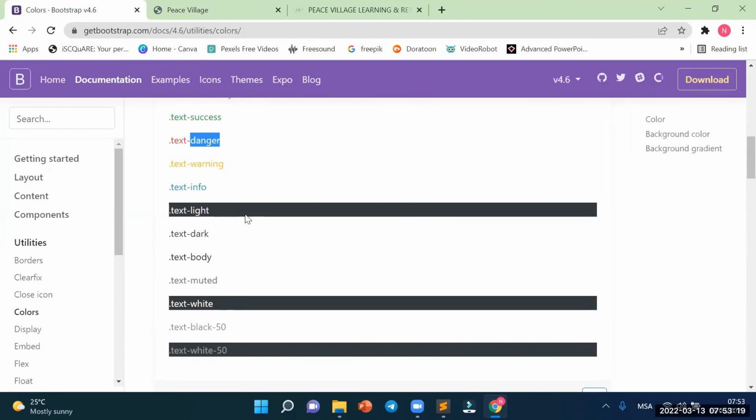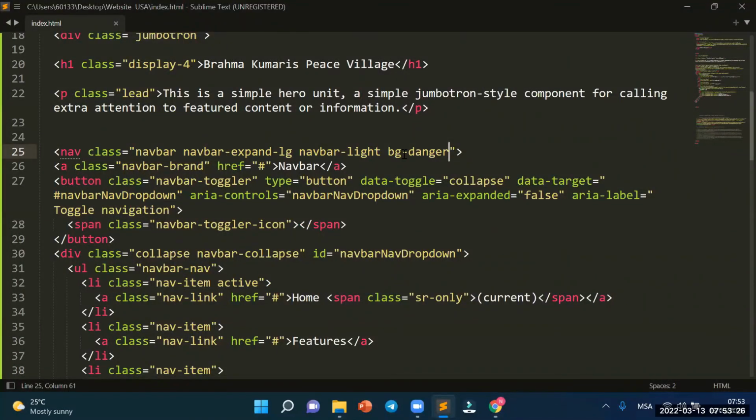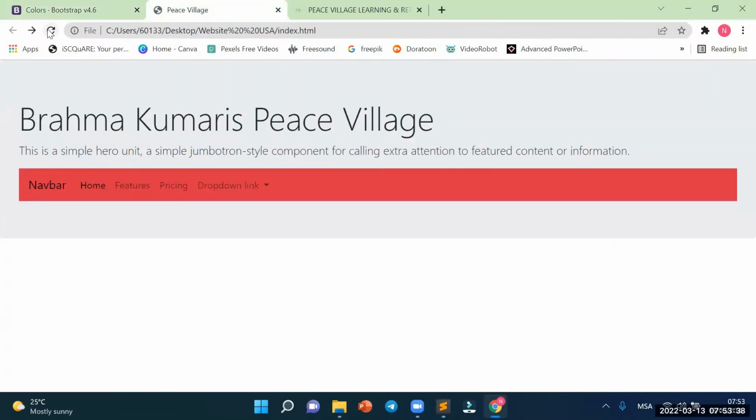But if you want to make it a different color totally, then of course we will learn that in the second or third lesson. I hope you're okay with that. So what have you learned? Today you've just learned the names of colors given by Bootstrap. Is there anything which is confusing you up to now? So this is now your beginning web page, the header and your navigation bar.